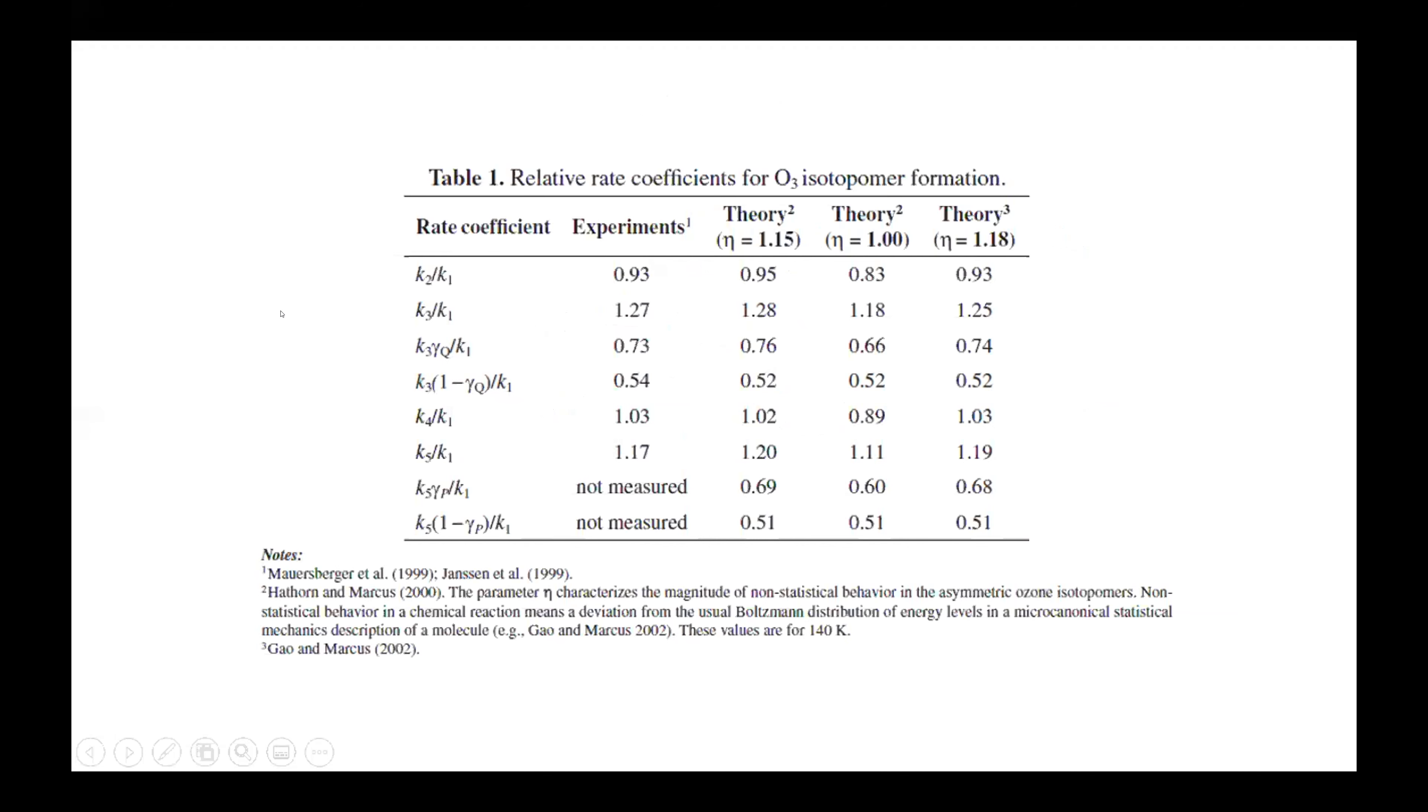So I mentioned those Mauresberger rate coefficients for ozone isotopomer formation. They're shown here, and I'm not going to go into all the details of this. It really requires that you sit down and look at it for a while. He did not measure everything. They measured a good, important fraction of what was needed. But theory then, and this is the Marcus theory came in to fill in some of the missing data. And there's some variation in that. I will say one thing though, somebody did ask about the temperature dependence. Here's the eta, this eta effect, the Marcus, what I call a non-statistical theory. That temperature dependence for ozone formation is primarily because there's a competition between the energy transfer formation reaction and the chaperone formation reaction. And at high temperatures, the energy transfer wins, and it has a much higher mass independent anomaly.